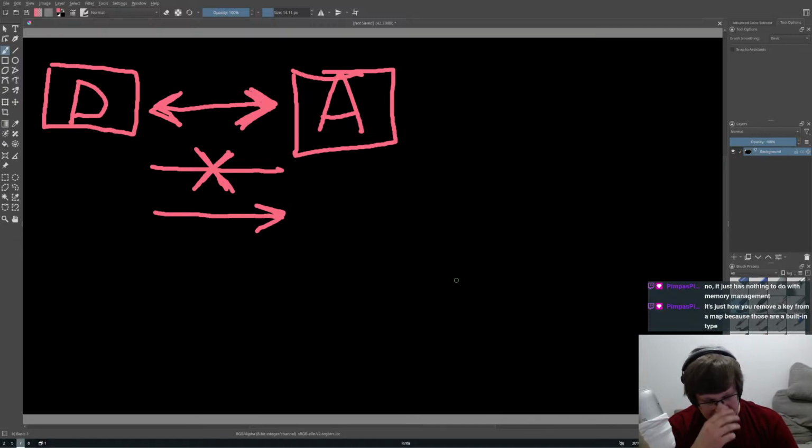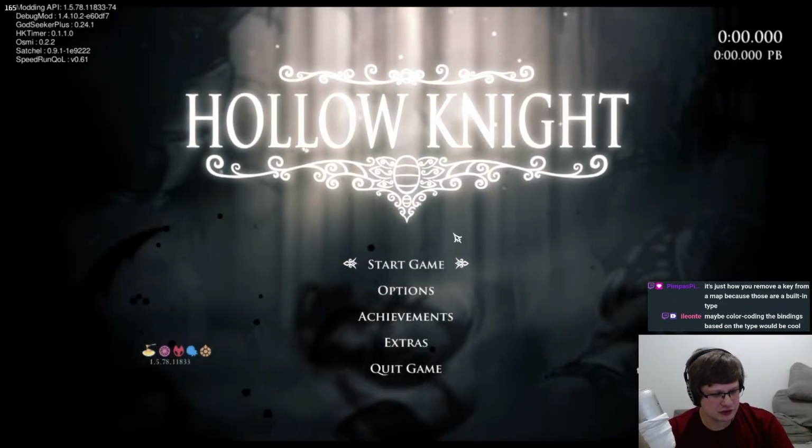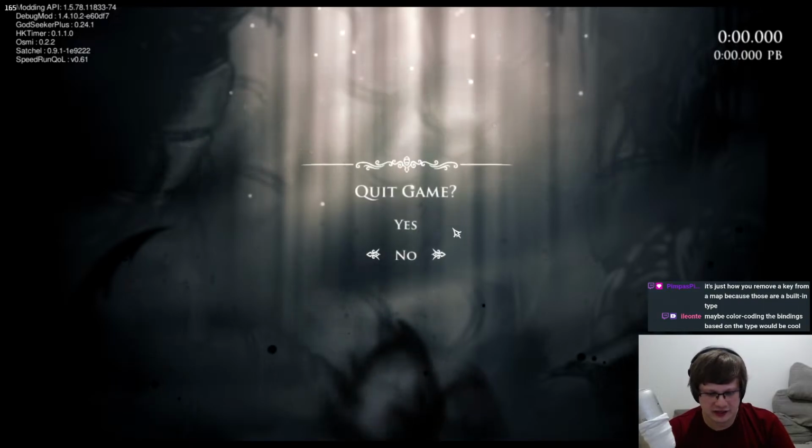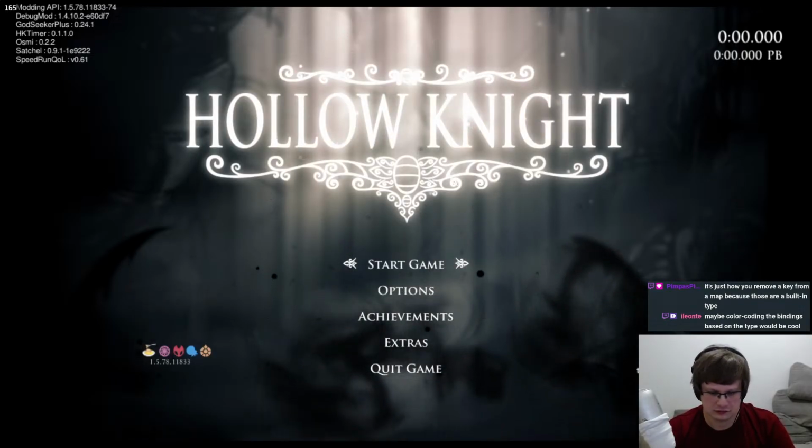Those are built in. Yeah, I mean, it removes it from a map, but the thing itself persists in memory, right? And it probably gets marked or unrefed or something. Let's check if my program still works, if I didn't mess anything up. Oh, I also need to add an event for keyboard layout change so that I recalculate. What?